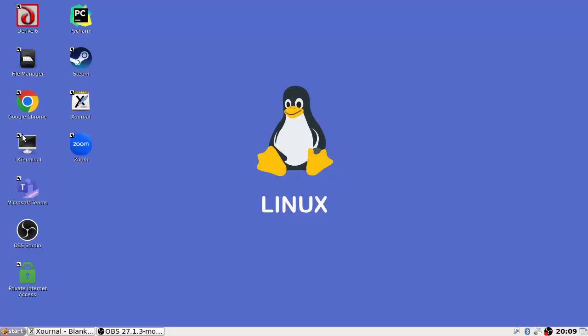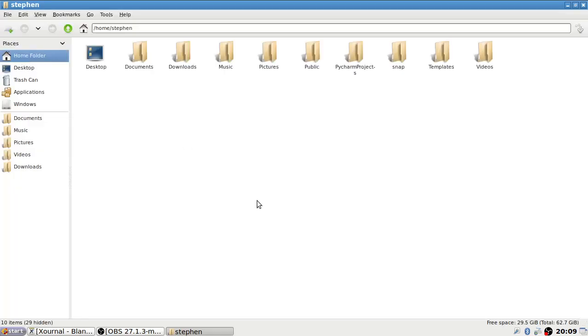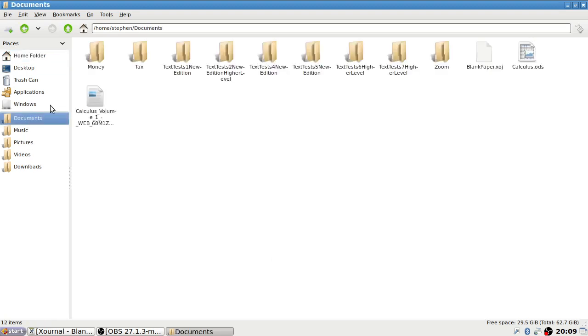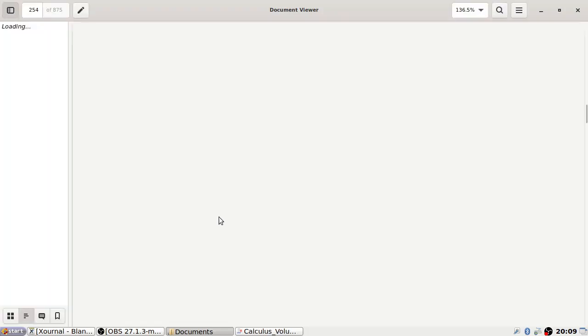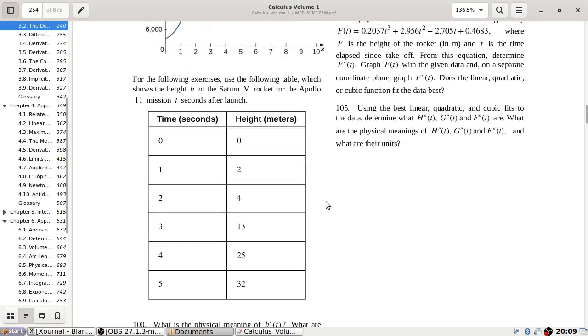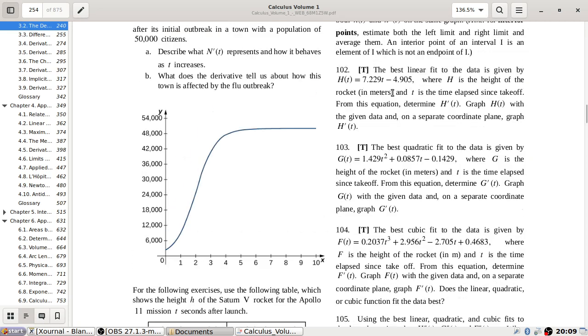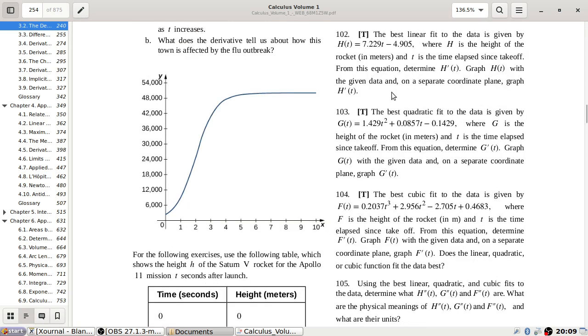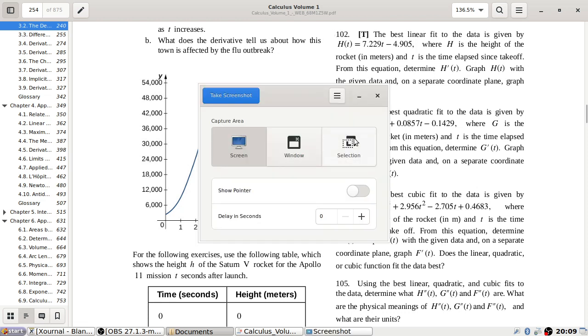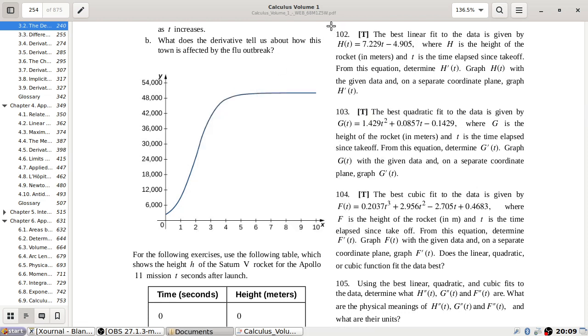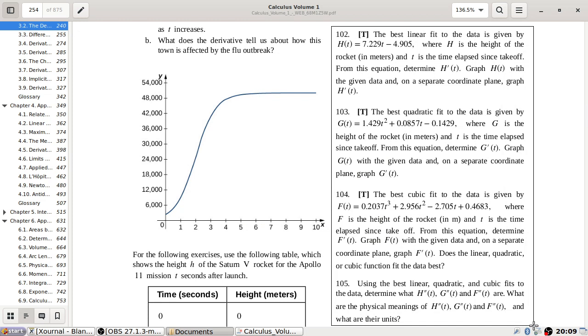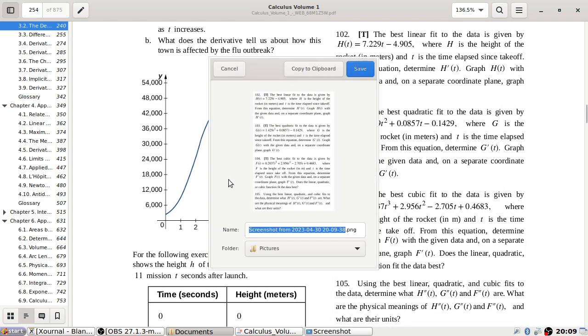Now, last time my video abruptly stopped in the middle. Well, not exactly in the middle, but before I was finished. So I think I have to do from 102 onwards. Get this exercise finished. So let's have a look at that.